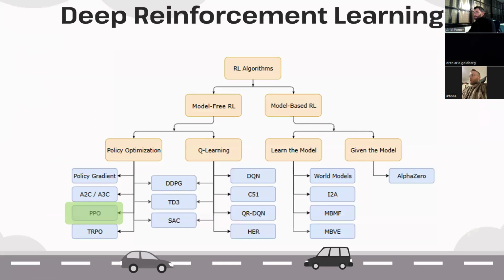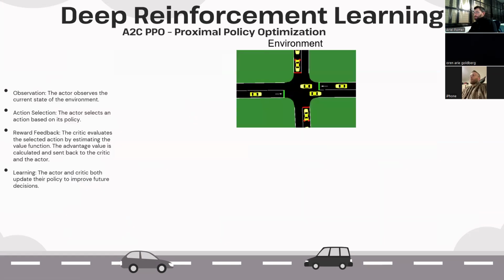Reinforcement learning is not a single training method, but as we can see, there are plenty of different ones. Within all of these options, we chose PPO, which stands for Proximal Policy Optimization. The reason we chose it is that we wanted a method that wasn't too complicated for us to implement from scratch, but also to give us decent results.